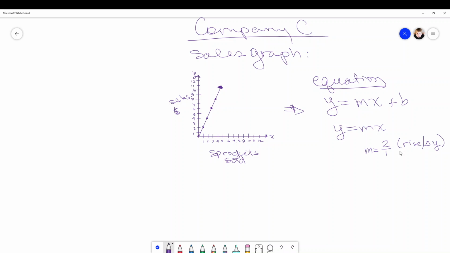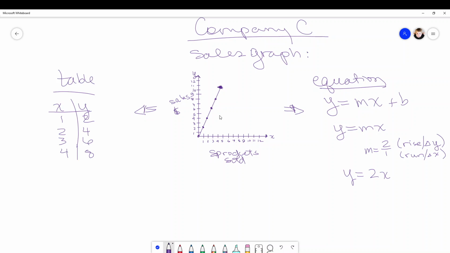I went from graph to equation. I went from graph to table. I could go from graph to equation to table, but that seems like a lot of extra work, because then you're really just going from an equation to a table, rather than going from a graph to a table. So this is how you get from a graph to a table and a graph to an equation. All I did was look at the coordinates here. That's where these numbers came from. In fact, I can show this even a little bit more.